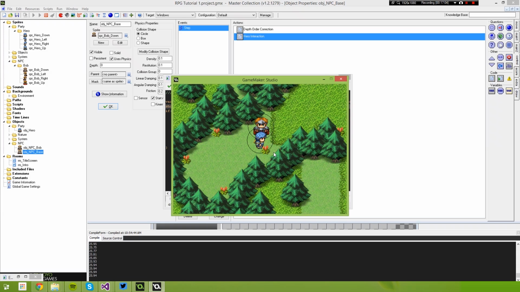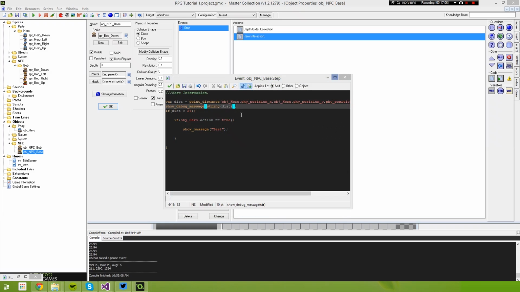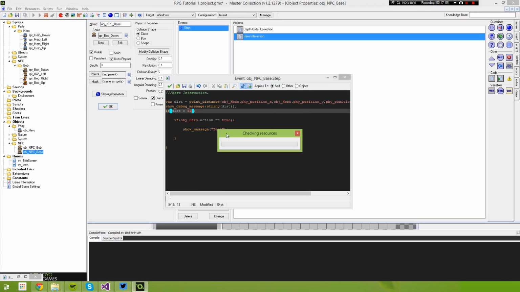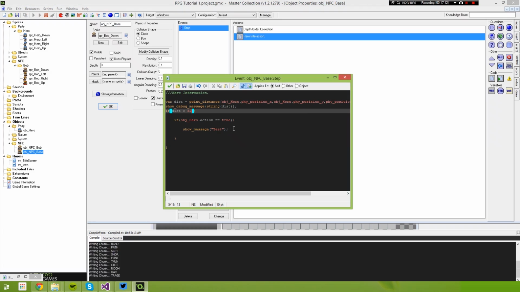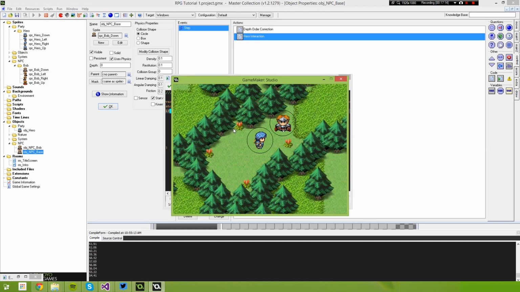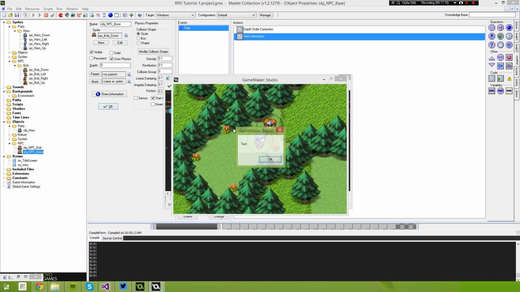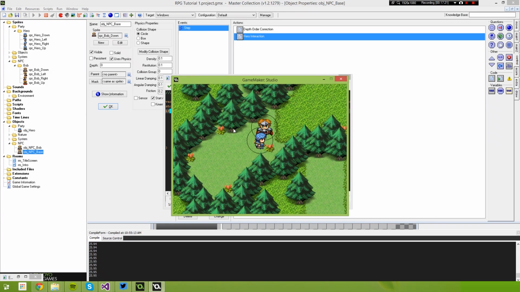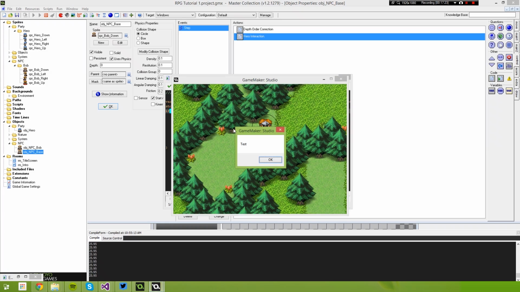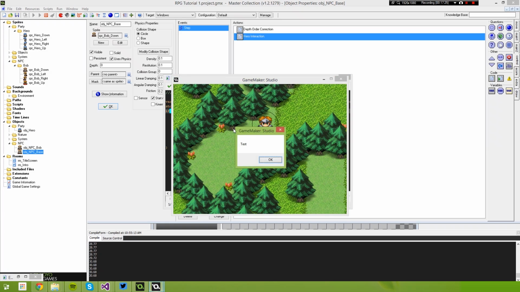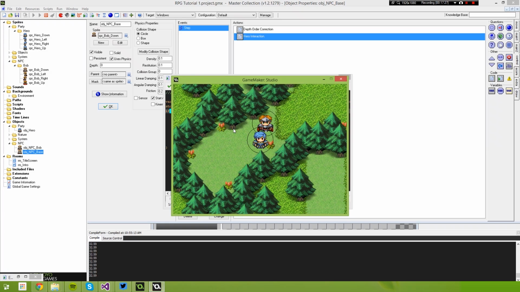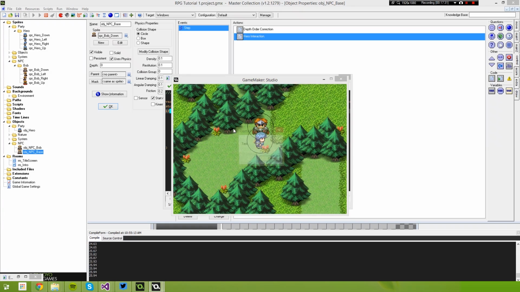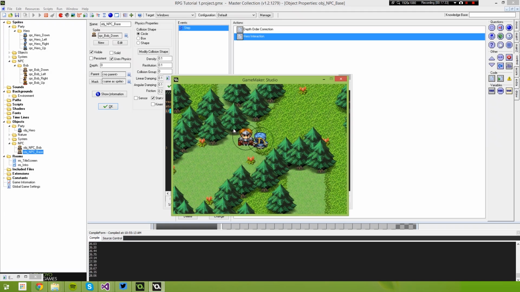So we need to make the distance at least 32. So let's call this 32 because we're never getting close enough. There we go. So now if we press Z, now it works. What you'll see is that we are actually less than 32 pixels away. This will work up to this far away. So I'm pressing Z and I can no longer interact with this NPC. So you'll see we're getting the message test.